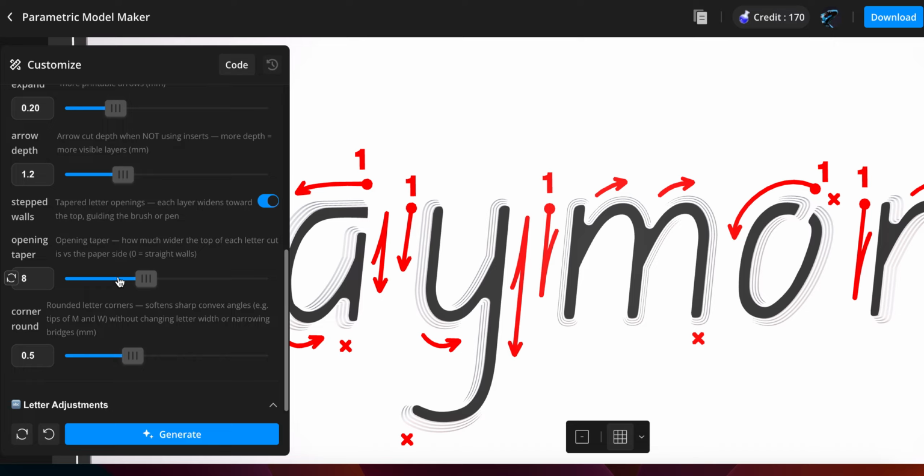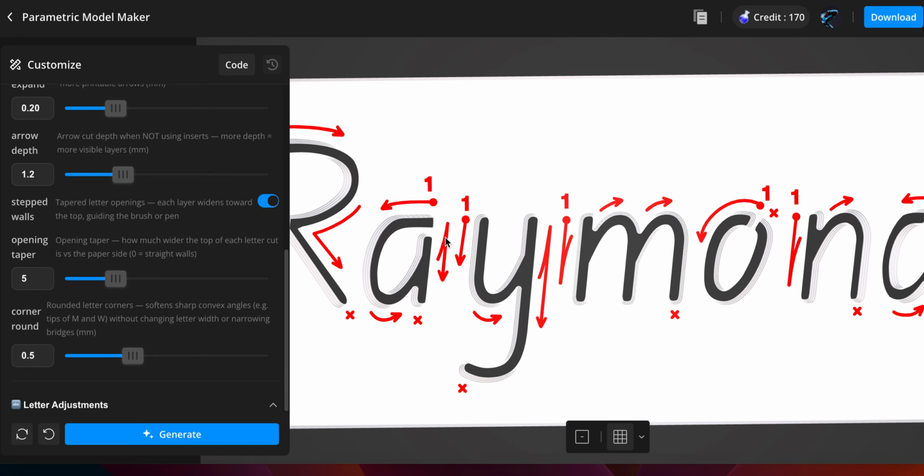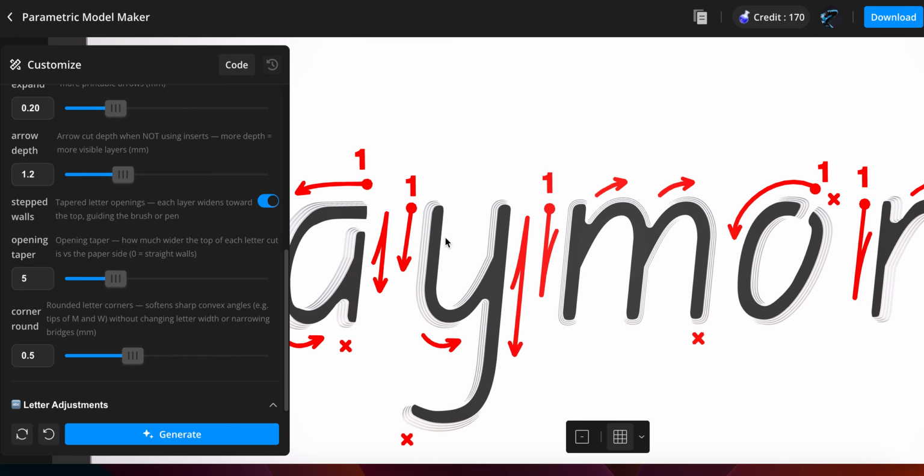But I'm going to reduce it a little bit for this one down to a 5. And you can see what that does. It just opens up this a little bit. It does affect the strength of these a bit because there's less filament there between them. So it's a bit of a trade-off. But because this is bigger, I can do that. If this was a smaller size, it might make the bridges too weak.